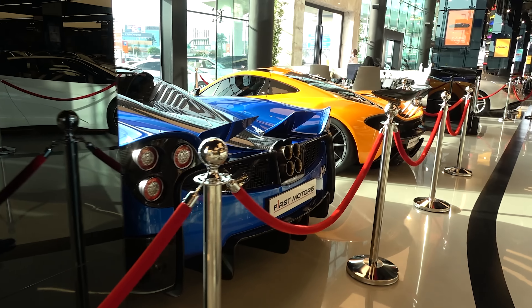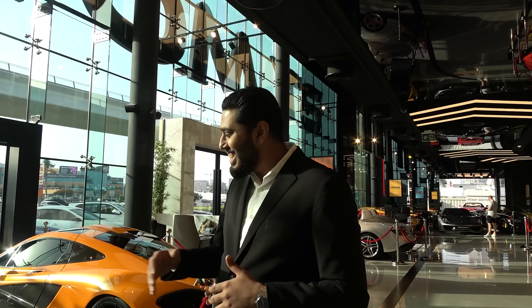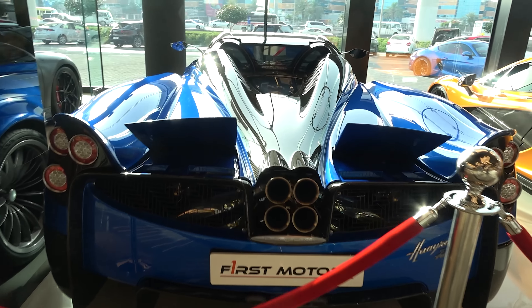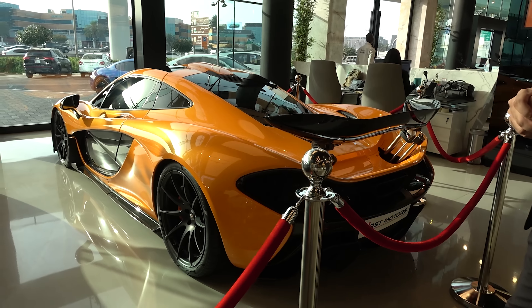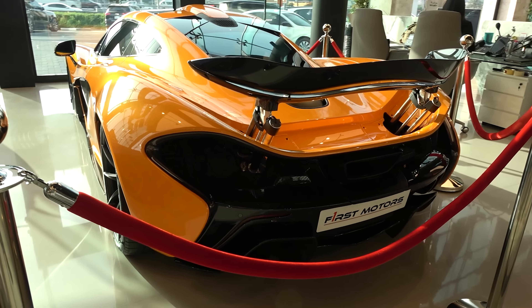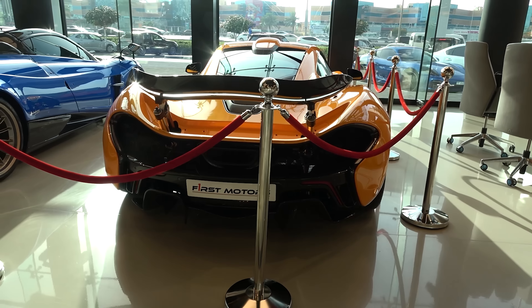Then we have an art piece here — Pagani. The Pagani Roadster, a limited version as well, with an AMG engine. Looks beautiful, sounds beautiful. It's a work of art. And then next to that, we have the McLaren P1, which goes back to the Holy Trinity back in 2015, when they launched three major cars: Porsche 918, Ferrari LaFerrari, and McLaren P1. So this is also a limited spec car, crazy looking, a beast on the track. Beautiful color.